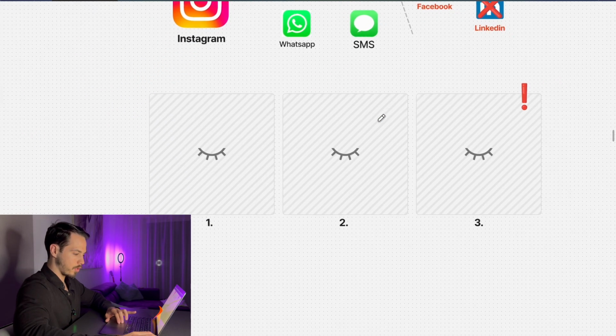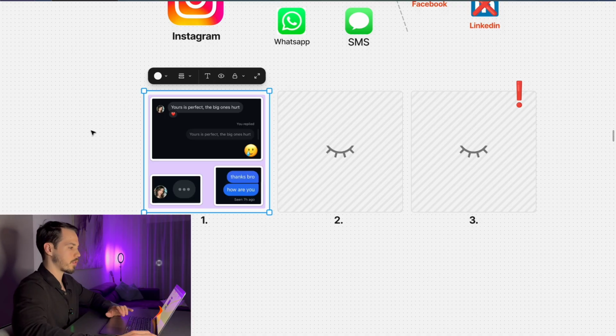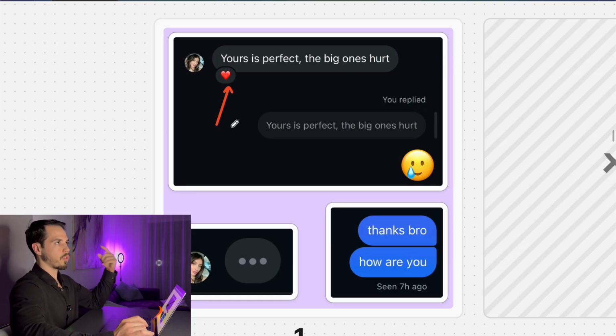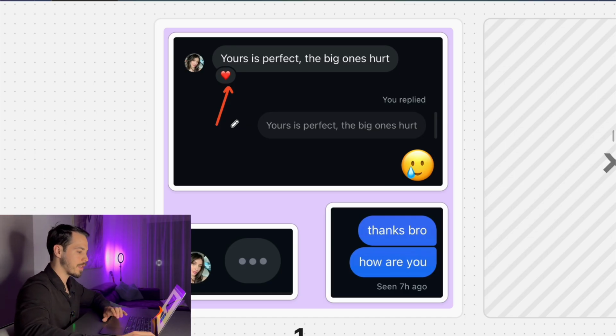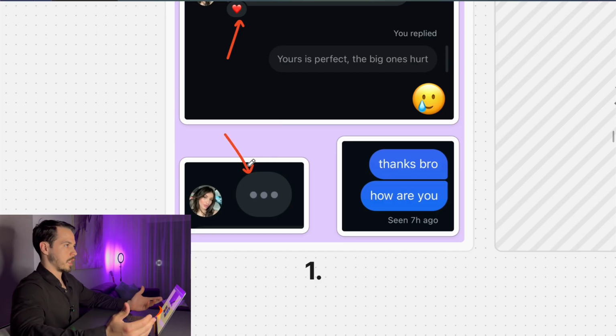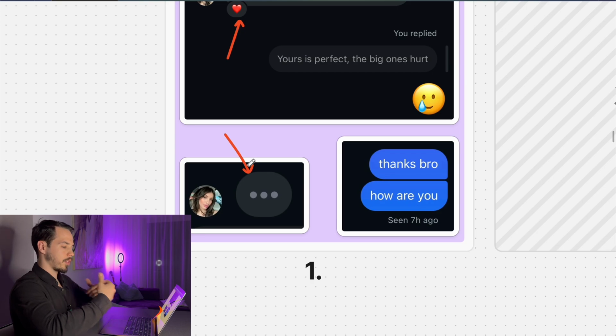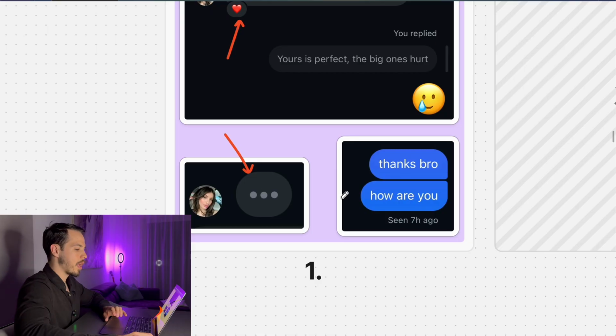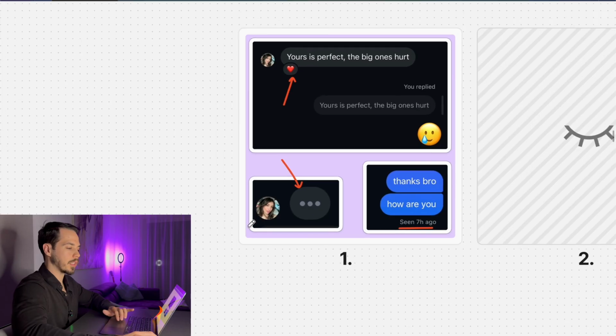And then it has a couple of limitations as well, which are with all Instagram automations. So we are not gonna be able to like the person's messages, and we also won't see if they like our message. So the AI won't be able to pick that up and continue based on that. We won't be able to show that we are typing. So the person sends us a message, and then a couple of seconds later, we just send the message back. They won't see this typing little UI. And it also won't show that we have seen their message. So these are a couple of things that the Instagram API just doesn't allow automations to use.